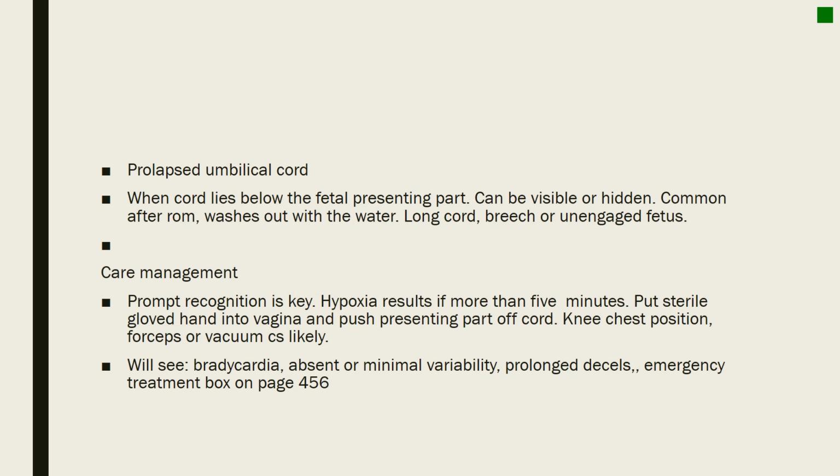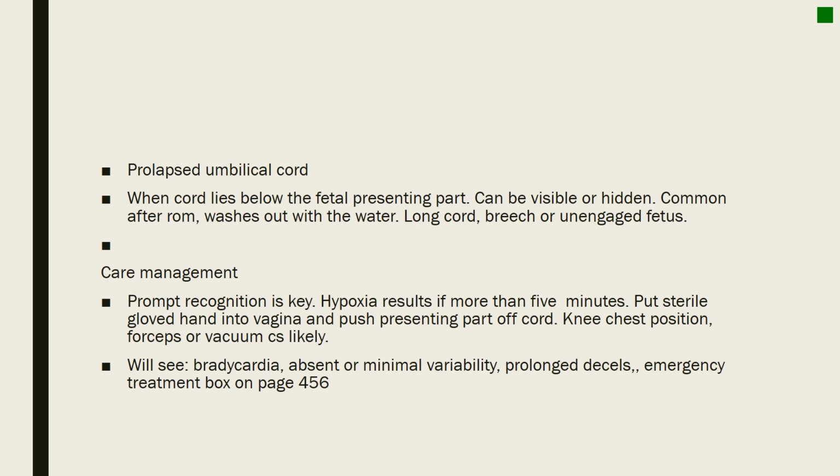All right, prolapsed umbilical cord. We've talked about this over and over. It is a medical emergency. The fetal cord lies below the fetal presenting part, and it compresses that cord. It can be visible or hidden. It's very common after rupture of membranes. It washes out with the water. Risk factors are a long cord, breech, or an unengaged fetus.